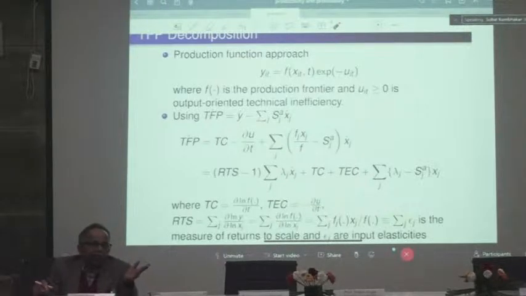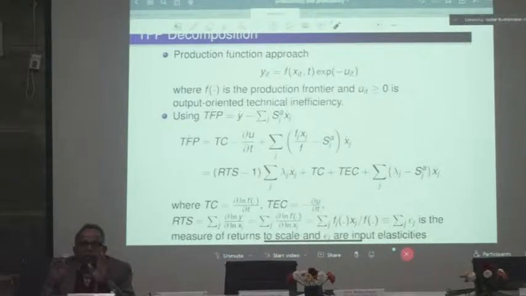If the data is from, let's say, 2010 to 2020, so you have 10 or 11 years of data, you just say if the year is 2010, then T is equal to 1. So you just define a new variable, T, which starts from 1 and goes all the way to whatever number it is. The reason we're putting T in here is that what we are interested in is the shift. And the shift can be neutral or non-neutral. You can put T outside this one and write it, but anyway, we want to put T in there.